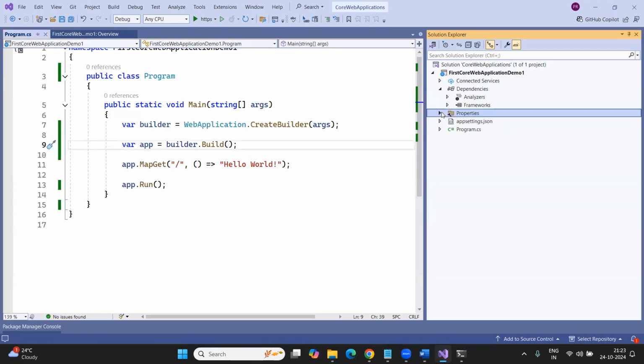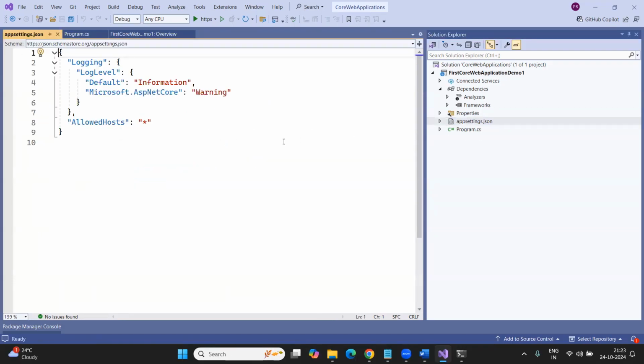So the next file you can see is the appsettings.json file. You can consider this is the replacement of the web.config file. In the web.config file, we generally store the data in XML format in our ASP.NET applications. Here it is a JSON file. JSON file means it is going to store the data in key-value pairs. So whatever application-level configuration you want to store, you can store it here in the form of key-value pairs, and throughout the application you can access the data.